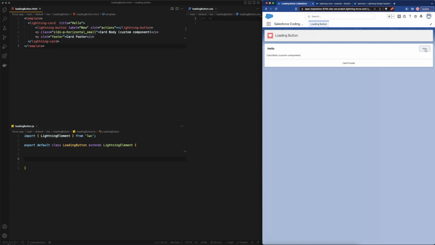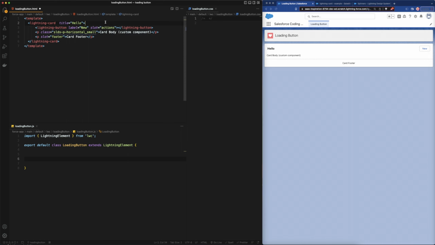So what we're going to try to achieve is replace this dumb button here and put a spinner on it. It provides a better user experience, so you can tell the user that something is happening, so the user doesn't keep clicking and waiting for something to happen. And if you have a controller, for example, that keeps calling the controller.